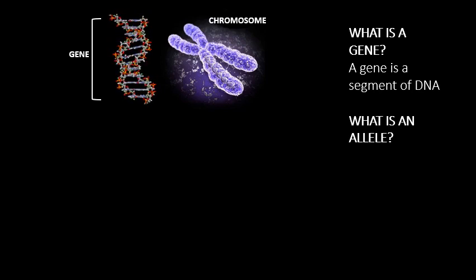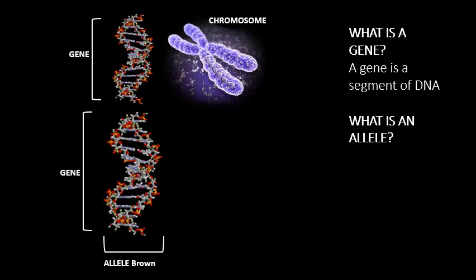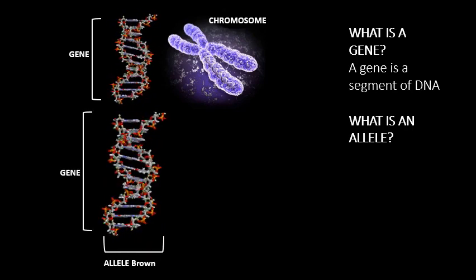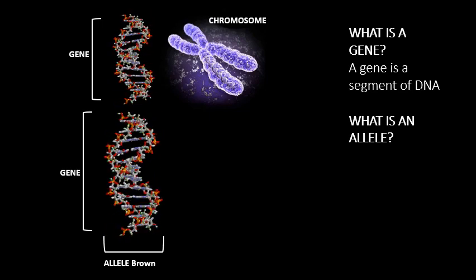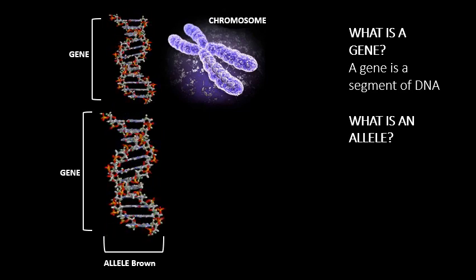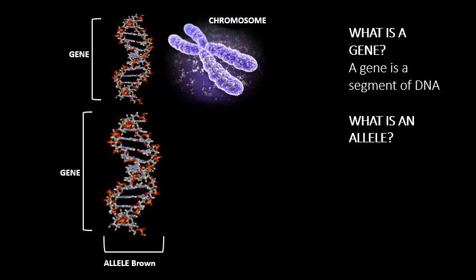If we look at humans, we see that we do, in fact, have different features. And those features are shaped by genes, but variant forms of a particular gene. So we can talk about something that we refer to as an allele. An allele, so here we've got a gene, and let's use eye color as an example. So we have a gene that's selecting for eye pigment. It's saying that there's going to be pigment in an eye, and that's the feature of this species.